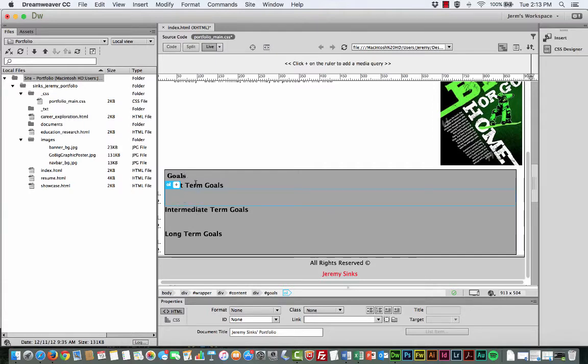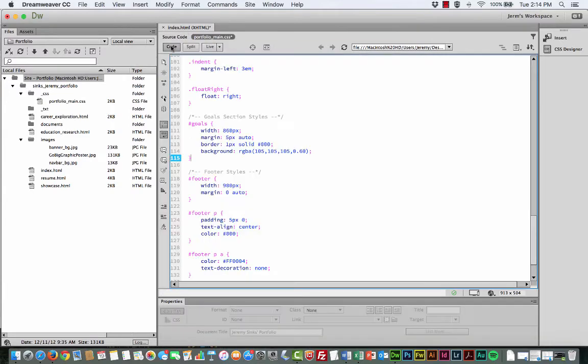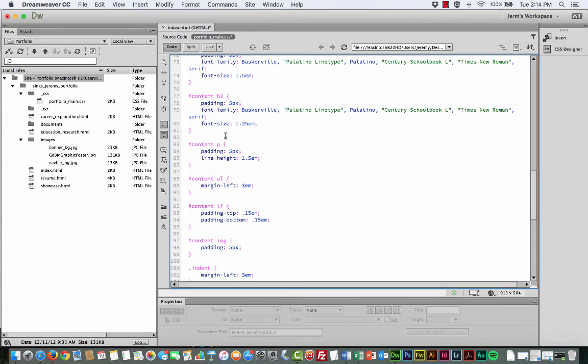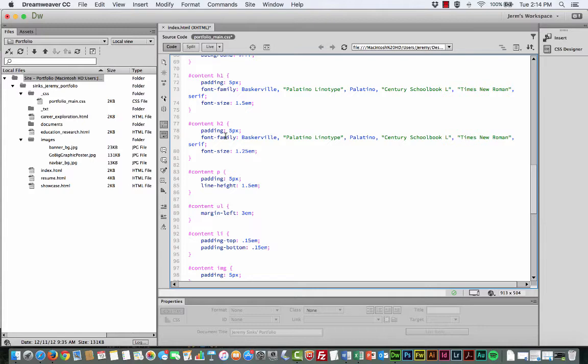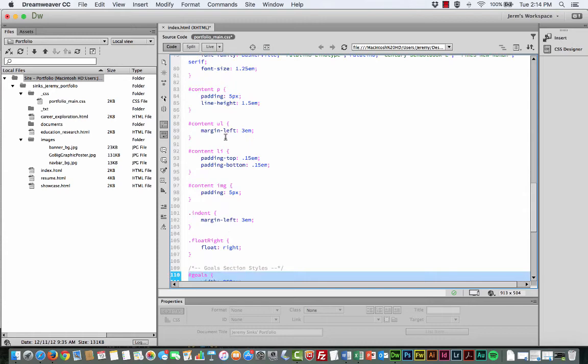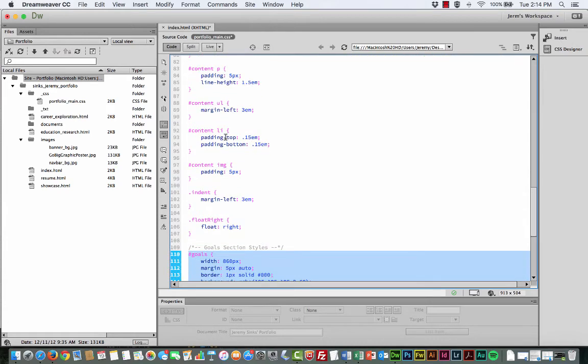because really I want my H3s to be a little bit smaller than my H2s, and we need to fix our OL tag there so it's popping in where it needs to be. Okay, so let's pop back over to our code view. And so we're going to do a couple things slightly different. Some of the styling we are going to put underneath goals, and then some of the styling we're going to come back up to content and put it up under content, because I want some of the same things to happen on my other pages if I use those same tags.